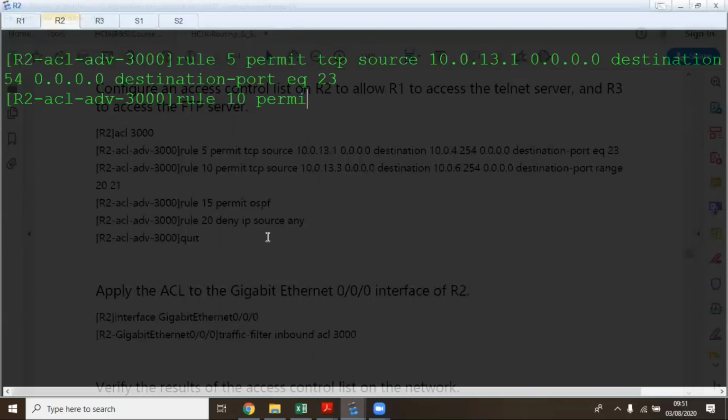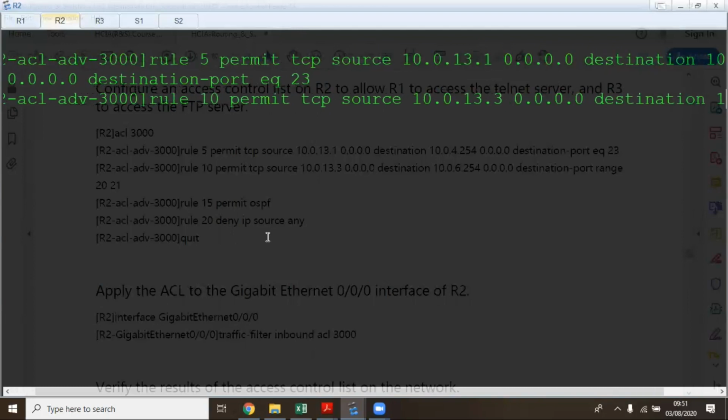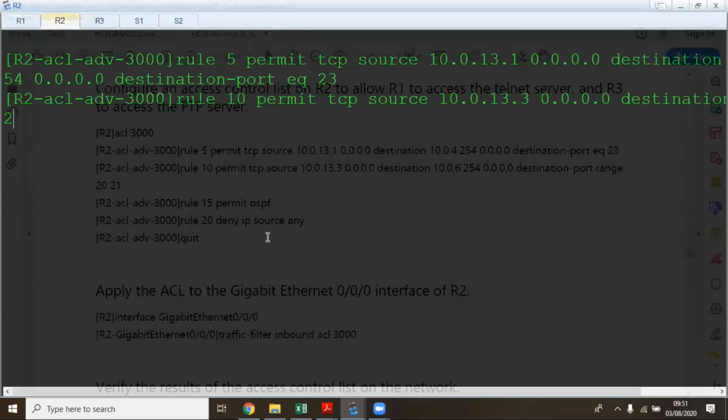So rule 10, permit TCP source 10.0.13.3, 0.0.0.0, destination 10.0.6.254, 0.0.0.0, then destination port.